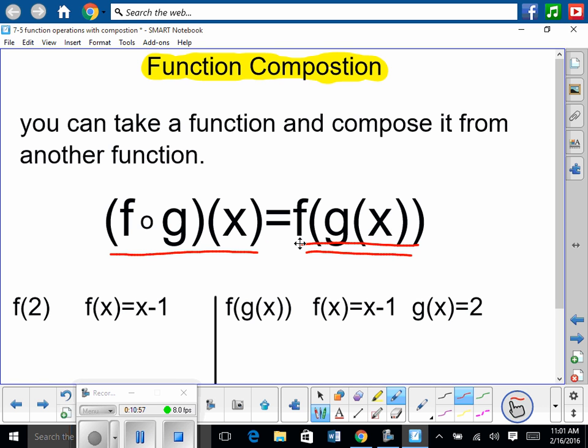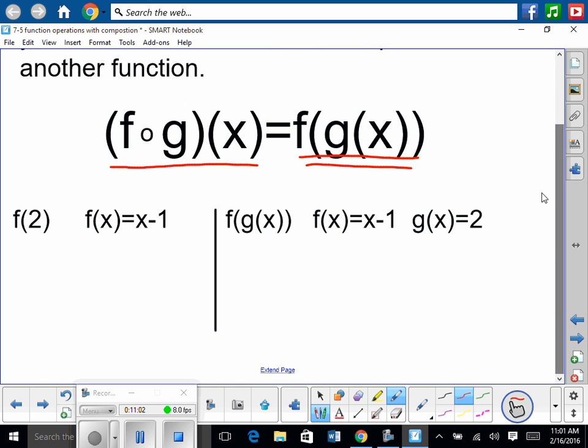Okay, so now this is how function composition works. I want you to look really quick with me. This is not function composition. I'm trying to help you see function composition in the future. If I said f of 2, wouldn't we just substitute in 2 for x wherever there's an x in f? Yes. Wouldn't we just put a 2 in for x? Yes. So instead of an x, we would literally have 2 minus 1, which is just 1, right?